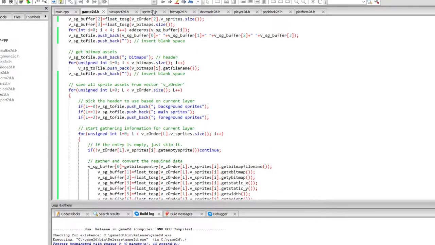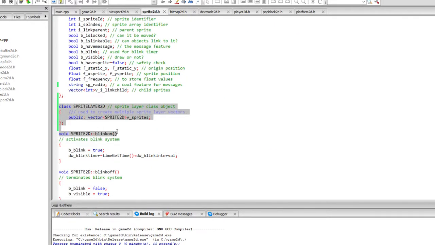The way I did that was I came into Sprite and I created a class object. I wanted to create a vector of vectors, but it was getting really very tedious having to initialize it. The syntax was really weird, so this was the simplest way to do it, was to create an object and then associate a Sprite 2D class object to that. So then we can have multiple objects of that same object, and that worked out extremely well. So very happy that I did that.